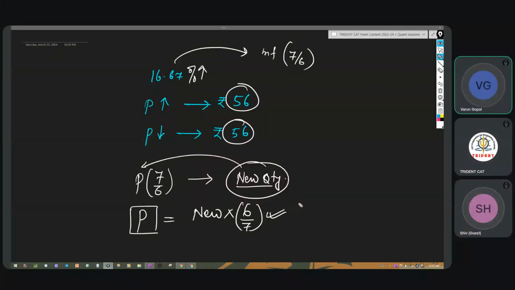Shiv, let me tell you what this thing is. I think at this point you may have understood the decrement is happening on the new quantity, not on the previous quantity. Can you understand that much? Yes, sir. This is the problem we were having in the 120 and the 100. So maybe it was not a good example, but the decrement is always happening on the new quantity. We have to revert back to the original price. But how will we revert back? We will make the decrement on the new quantity now, which we got by making that increment of 7 by 6.